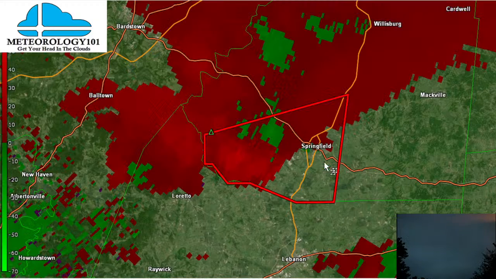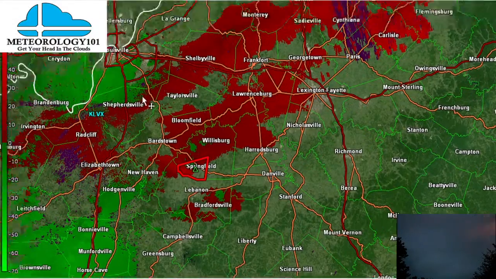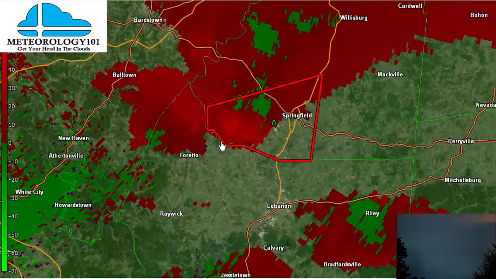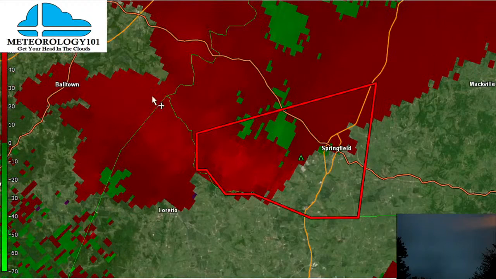So let's go look at this. Right there's your rotation. That's why the warning's here and not back here. I mean, there is a little bit of rotation right there, it looks like. So actually this radar, let me get my pointer back on here. Radar's to the northwest. So we go into this storm. Now you got the green in, red out, green in, red out. You don't have much red out right here to give you that counterclockwise rotation. But you do over here in the warning area. So now you definitely got the gate-to-gate shear, and that definitely indicates rotation right there.